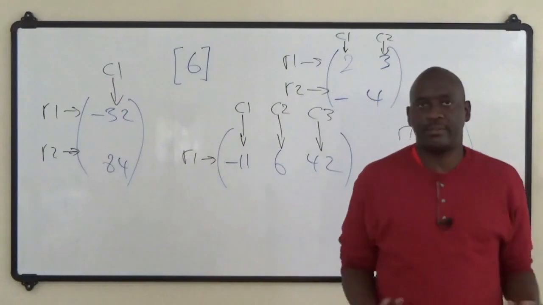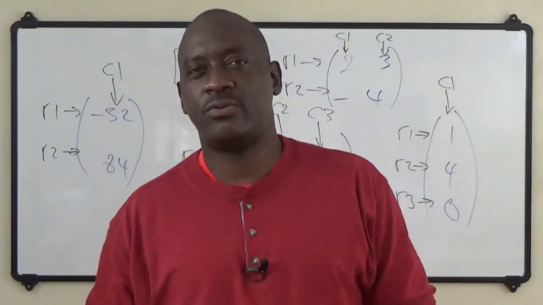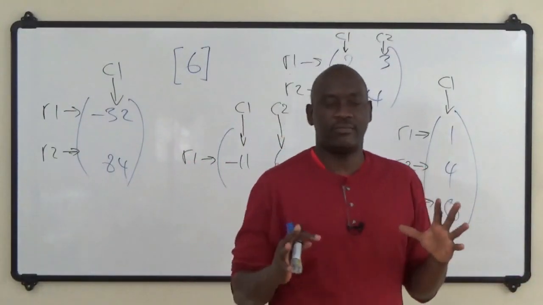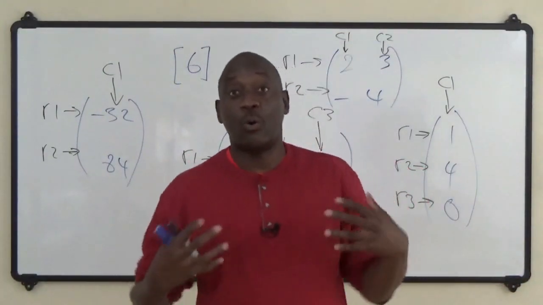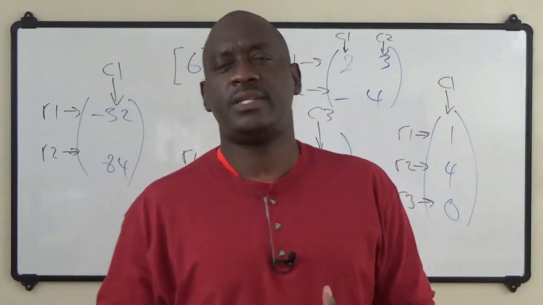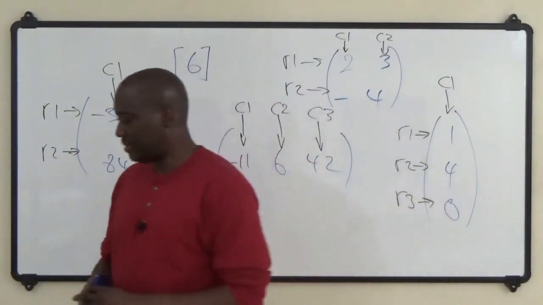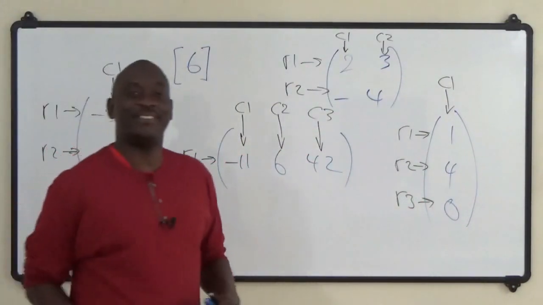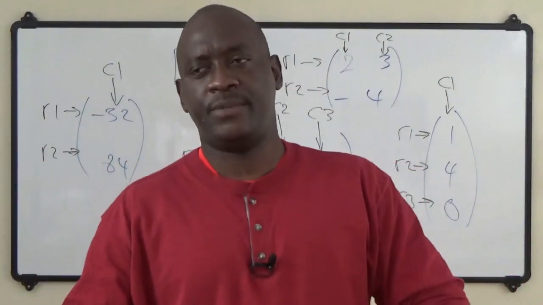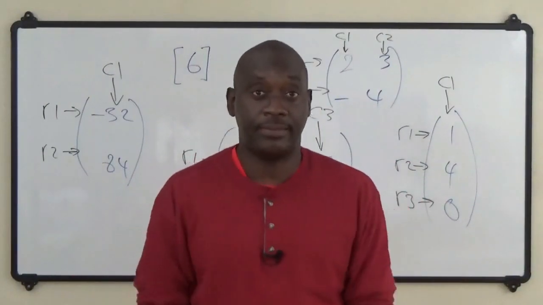So anytime you see a matrix, you could get a very quick reading of how many rows and how many columns the matrix has, and that will give what we refer to as the order of the matrix, the rank of the matrix, the, what's the next word I'm looking for? The dimension. The order, the rank, and the dimension. Any one of those words could be used to describe the matrix.